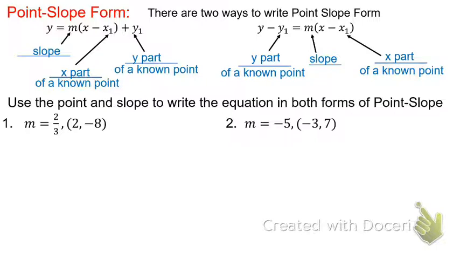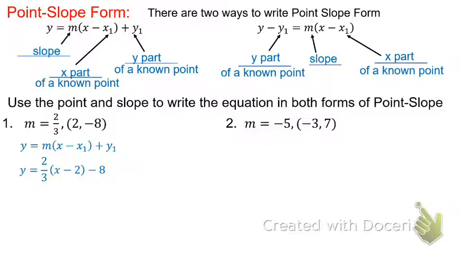Again, the way I do it is I normally start by writing out the equation, y equals m quantity x minus x1 plus y1, and then substitute in what I know. Here, the slope is 2/3, so we'll replace m with 2/3. The x part of the known point is 2, and the y part of the known point is -8. So substituting this in, we get y equals 2/3 times the quantity x minus 2, close the parentheses, and then we plug in y1, plus -8 just becomes -8.